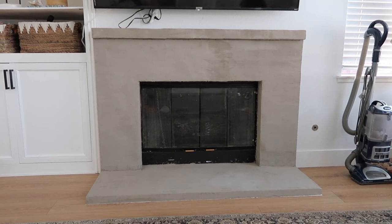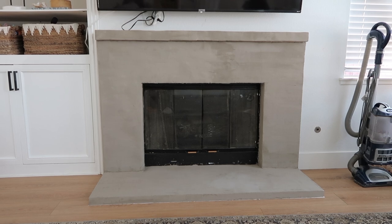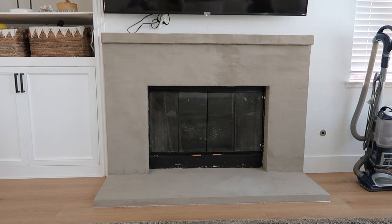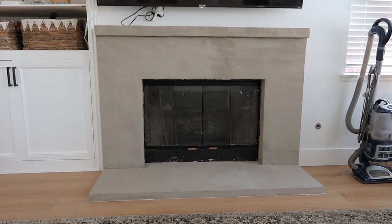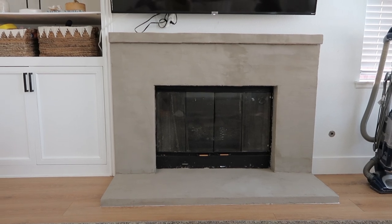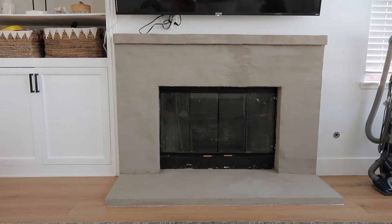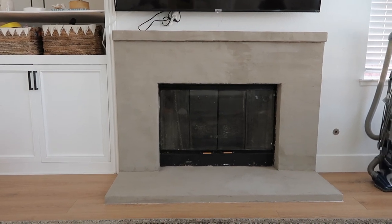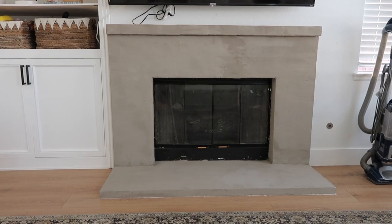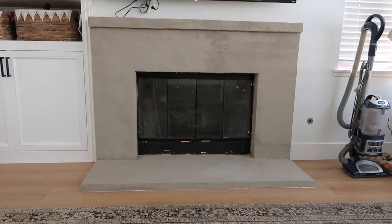It does look a little lumpy, and like I said, I think it's because there's just so much groove to the bricks. Like, it's not your typical brick. Hopefully you guys don't encounter this if you decide you want to do this. And of course, obviously, easier ways are to put drywall on top of it, make a frame around it with wood, and we're just not that crafty. So this is like the easiest way that we think is just gonna make it look the best without doing that or having to pay someone else to do it.